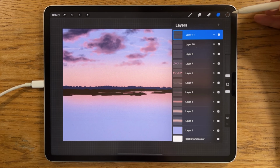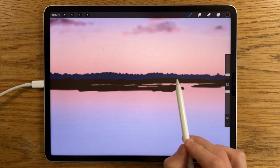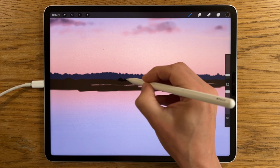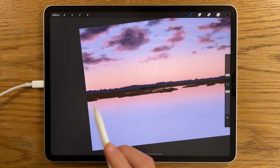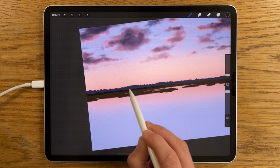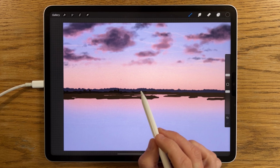Okay, I will create, in fact no, we'll stay on the same layer, but we'll go to the third colour in this time, and it's a darker colour, and it's a subtle feature, but at the top edge of this dark green colour, we'll stay on the 2% size, the lower part of it, stay at 100% opacity, and I just want to create an area perhaps where we have some trees that are just a slightly different tone, and just break apart those different areas. So I want the trees to be dark, but the actual grass to be a lighter tone. So I'm creating a division there between the blue and the green area. We can have some bits that stick up to represent trees or whatever. It's in the background, so we don't really need to be too specific, but something just to divide it up anyway.